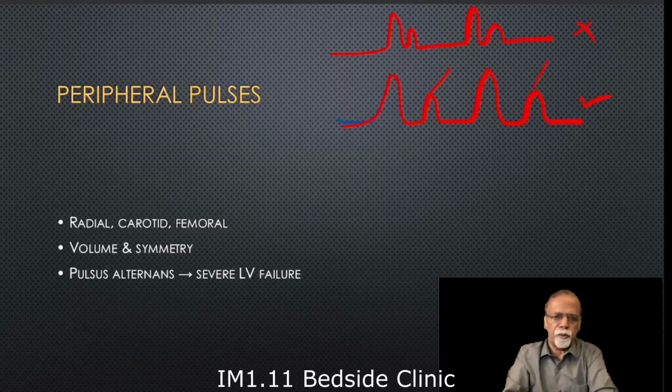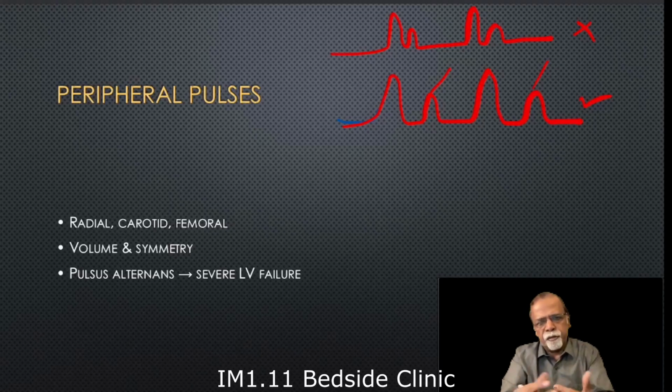So examine the pulse properly, and by examining you may be able to identify various etiologies of heart failure. For example, in aortic stenosis you may get a pulsus parvus et tardus. In aortic regurgitation you may get a high volume collapsing pulse. So the character, all these are important. Due to lack of time, we will not be discussing that.